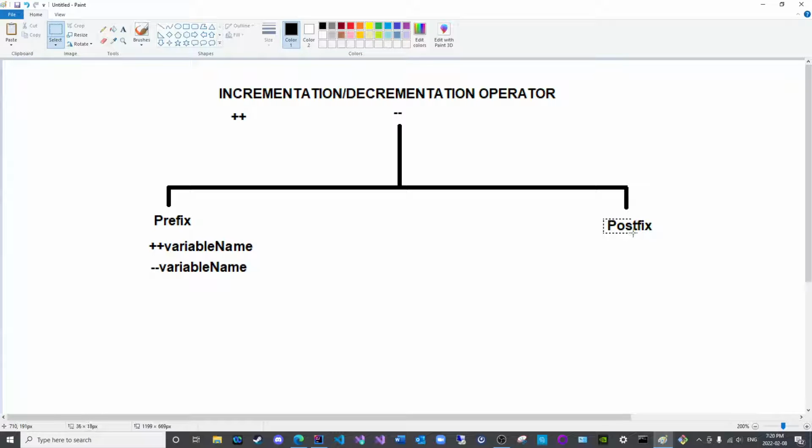And as you have guessed, postfix, which is the opposite of prefix, is where the operators come after the variable. The operators are placed after the variable name. What is the purpose of using a prefix and a postfix? That we will cover in the examples, God willing.